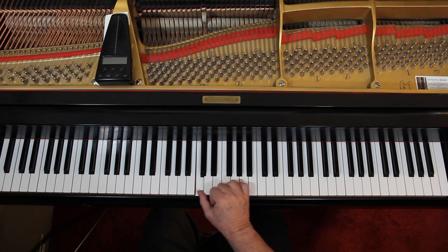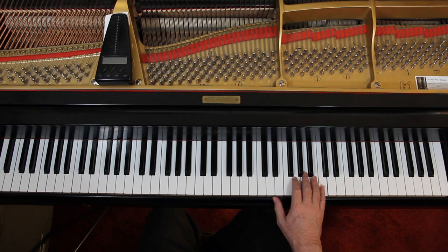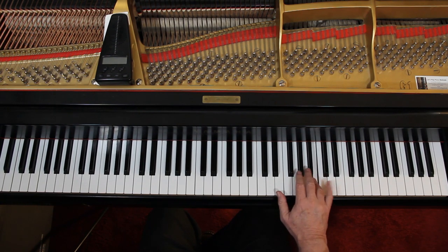And at the top of page 21, on measure 17. Well, on 16, you're here. And during the rest, again, you're going to go way up here, 2 octaves up to the high C, 1. You're basically playing the same thing you just played, but you're playing it an octave higher.